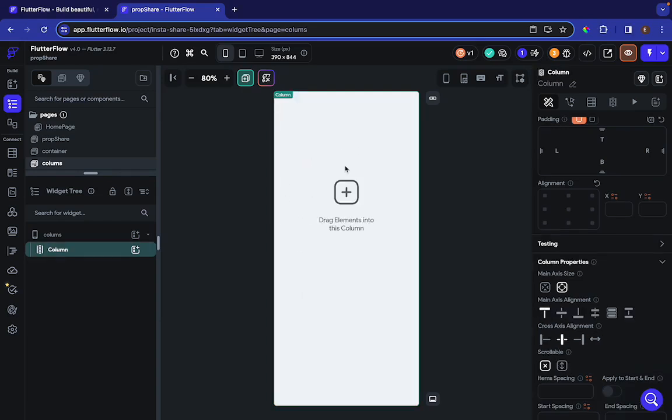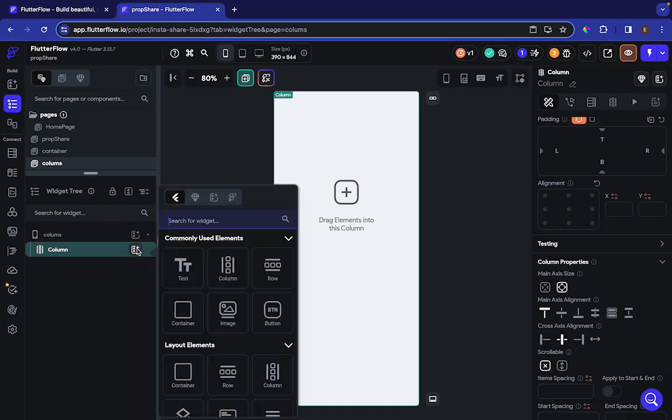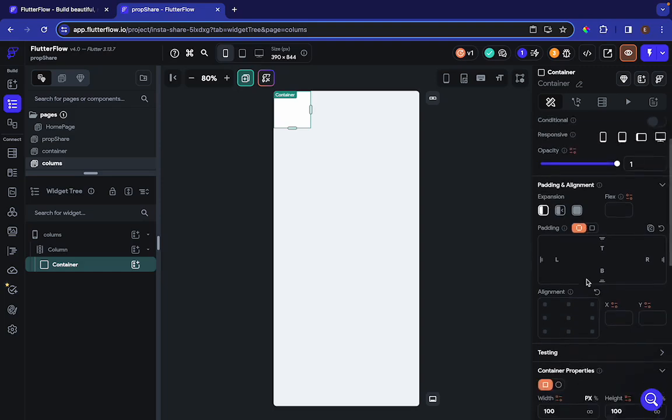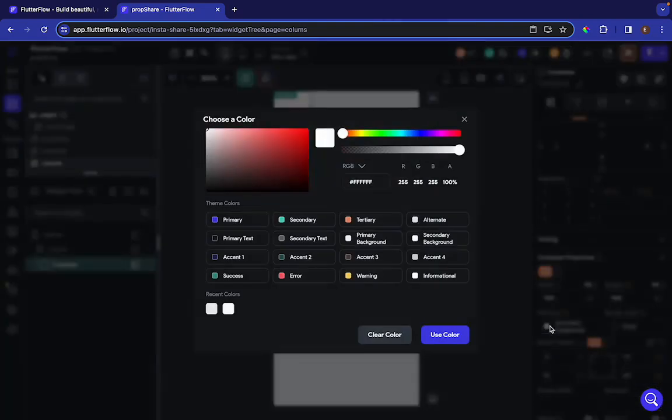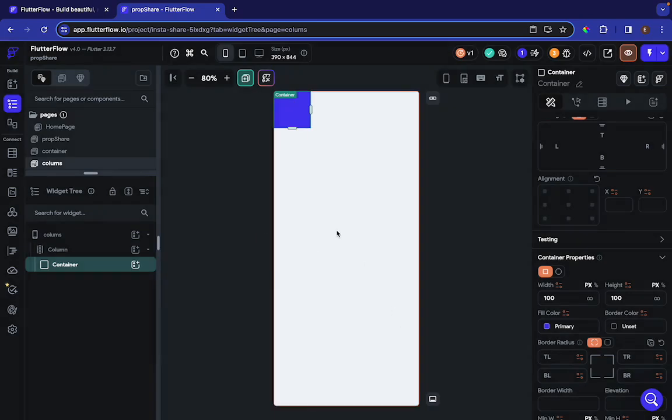And let's take a look at some of these properties. So the first one we've got is our main axis size. This property tells your column whether it should try to fill out its space on its main axis. So here we have vertical, and that's what we've got selected right now. Or you can use the minimum amount of space, and we're going to show you how this works. So let me add a container and change the background color to blue, a color that I can see.